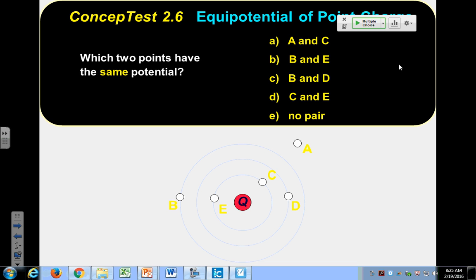Alright, listen, we're going to start on circuits next week, so make sure you've got potential and all this jazz down before we move into circuits, because it's going to be quite a bit different from what we've been doing. So now's a good time to step back and make sure you've got potential, fields, and electric fields and stuff. Have a good weekend.